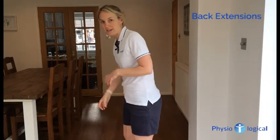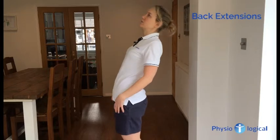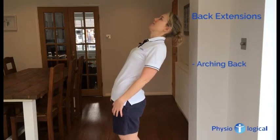So with golfers, there's a lot of bending down to get the ball out of the hole. It can be heavy lifting, carrying if you are carrying your bag. So I find that in order to compensate for that bending down, picking the ball up, a good one to do while you're on the course is some back extensions. So if you've just done a lot of bending and getting some problems with your back, a good one to do is just doing arching back there.